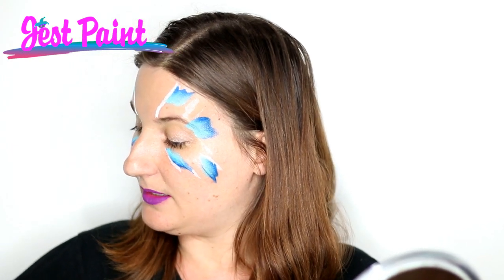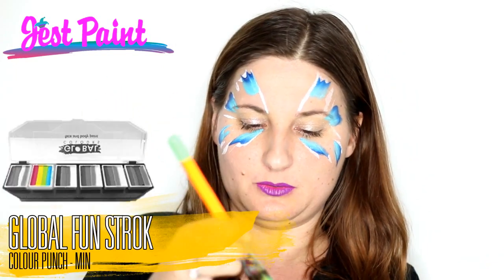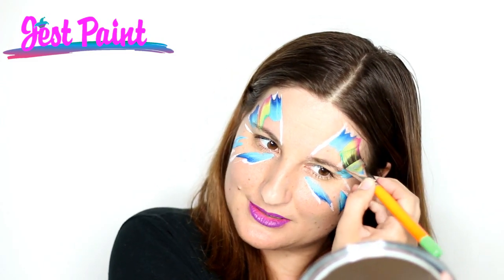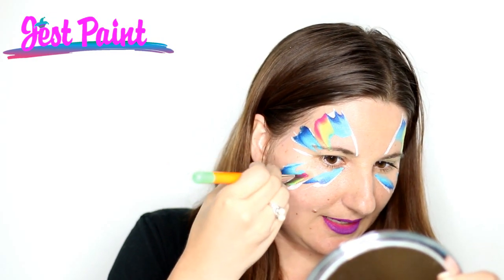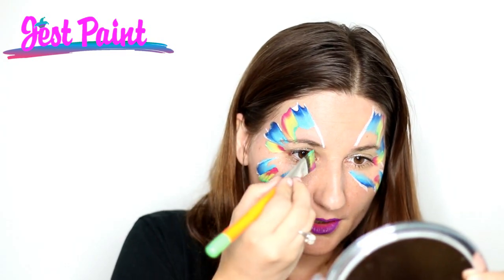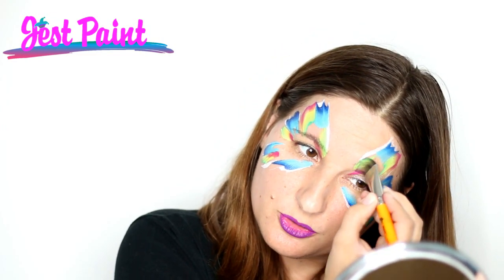Now I'm going to grab another contrasting cake to go with this blue gradient. I'm going to use the mini version of New Delhi, which is a large global rainbow cake on the small side. So I'm just going to fill in some gaps now that I left with this cake. You can flip it so that the pink is on the outside edge or you can put the pink on the inside edge. I'm just doing really random marks with the rainbow cake.